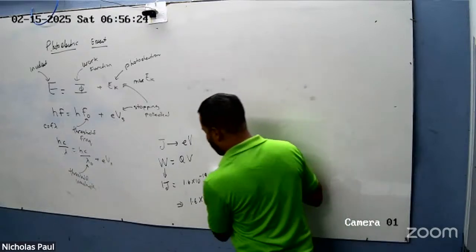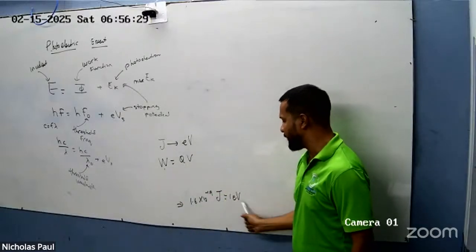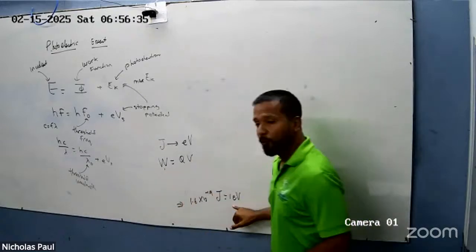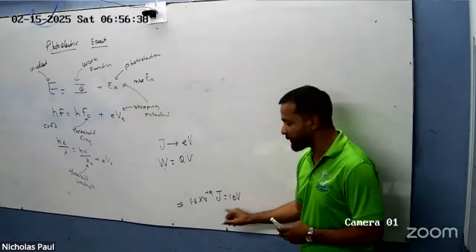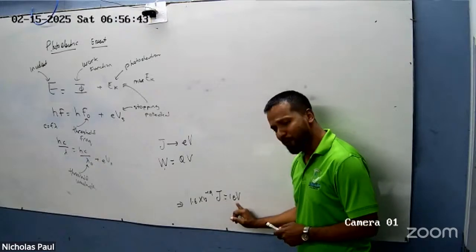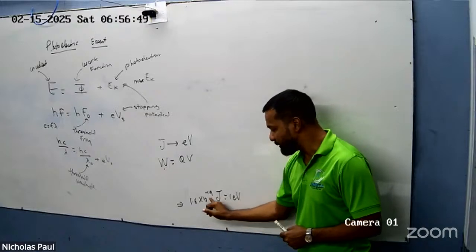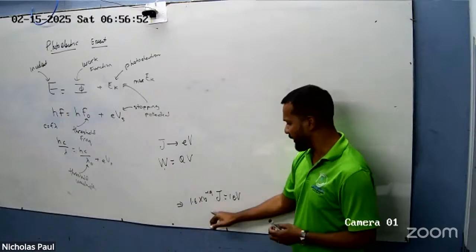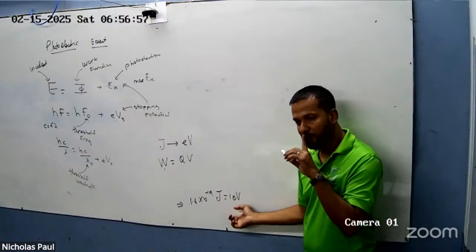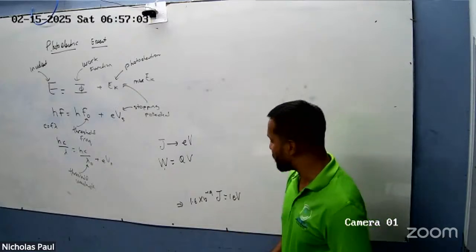All right, this is back to front. 1.6 by 10 to the minus 19 joules is 1 electron volt, right? One of the problems here is that some of these values we're going to be dealing with are really small. So we need a new unit. The next unit for these small values in joules is the electron volt. Sometimes you might see mega electron volts. Mega is how much? 10 to the power 6, right? So sometimes you might see it in mega electron volts.